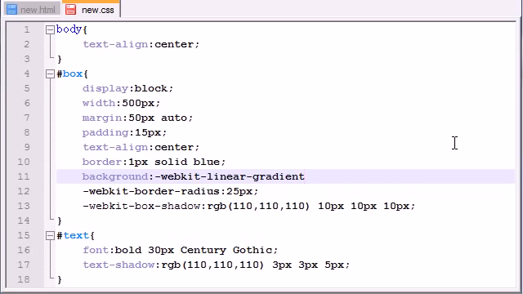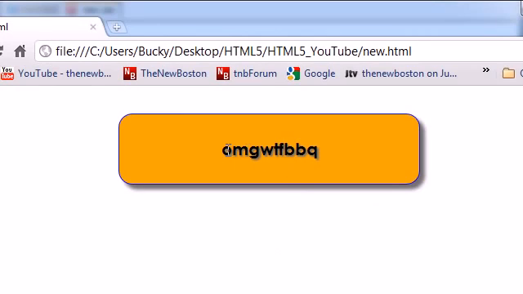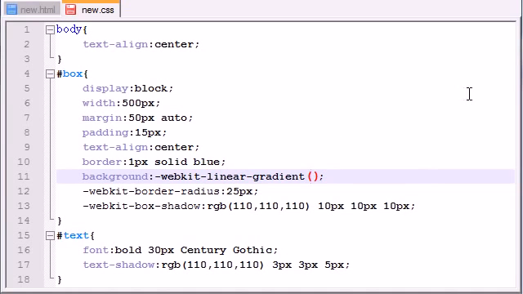It's kind of set up weird because, let me see how to explain this. It takes three values in the parameter. The first value is your starting position. What you're going to be doing is giving it two colors. Say we're going to be giving it black and white. Well, it's going to say, okay, do you want me to fade it this way or at an angle? Where do you want me to start? So we're just going to say, okay, the first color, we want you to start at the top.